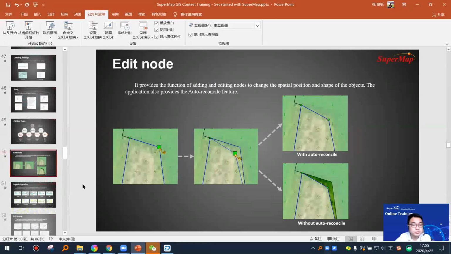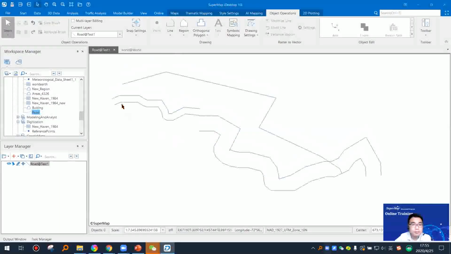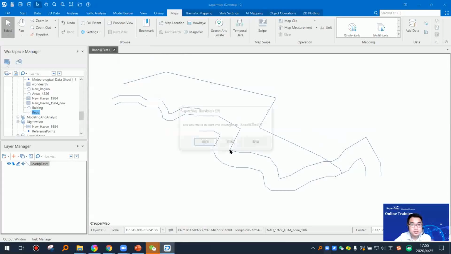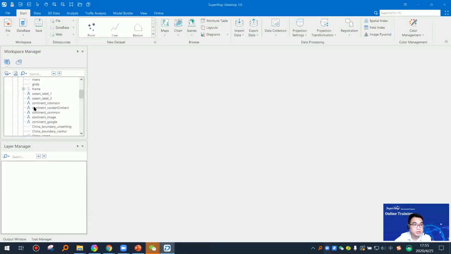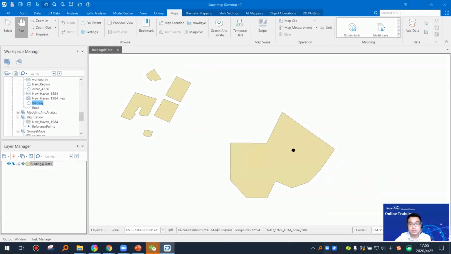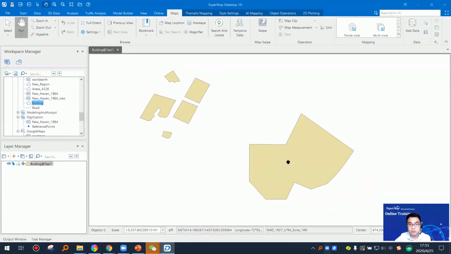Here I will also show you some data conversion. I will use this building, because sometimes we need to convert the region to a line.